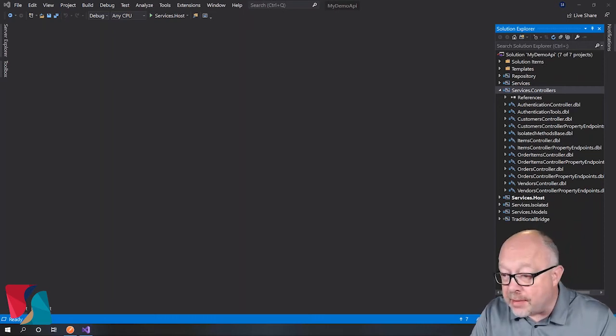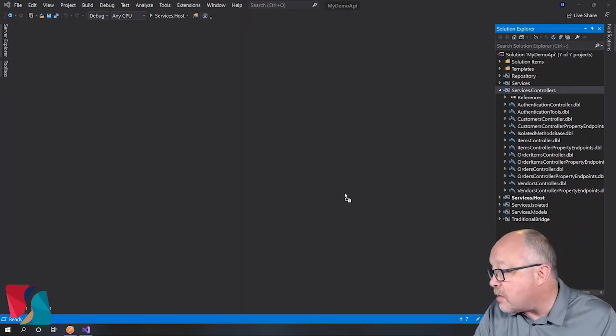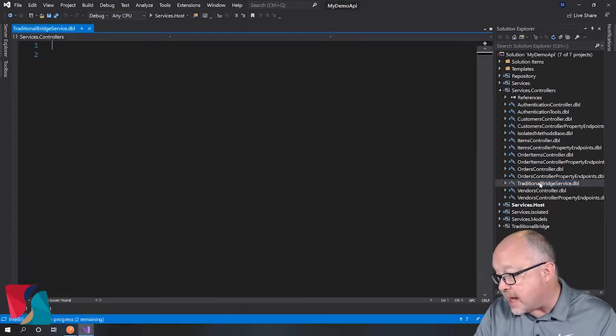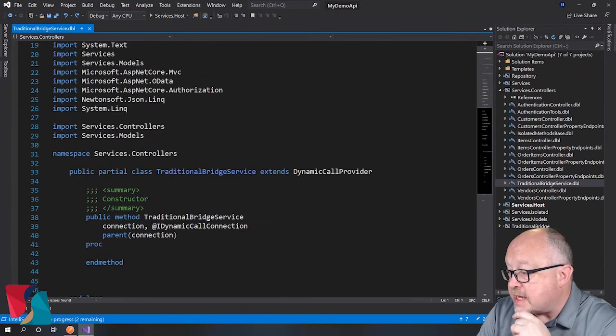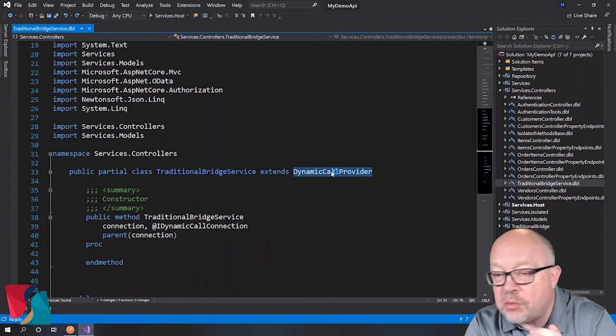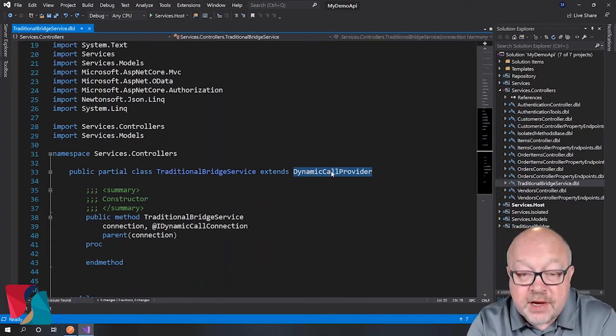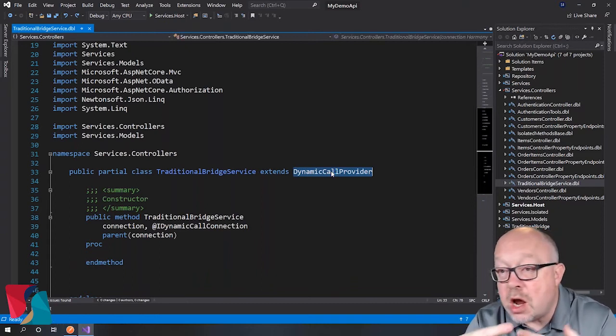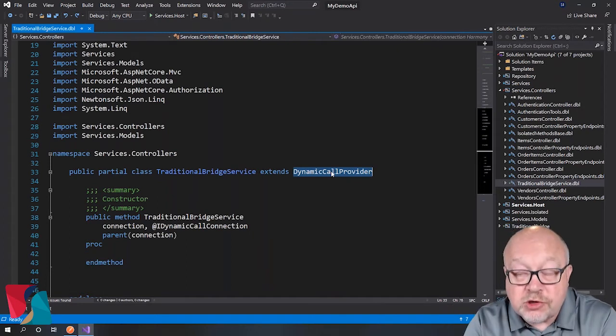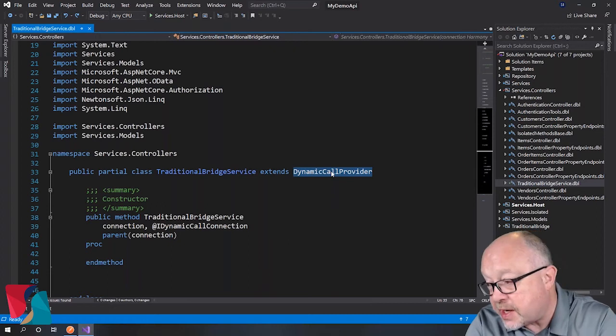So I'm going to bring in some template code, a file called traditional bridge service.dbl. And this is extending a class called dynamic call provider. You can probably guess from its name that this code knows how to call remote routines through traditional bridge through JSON RPC.